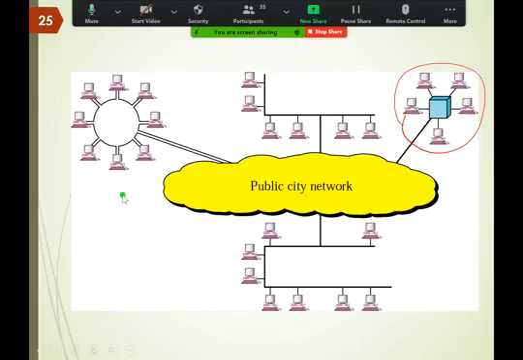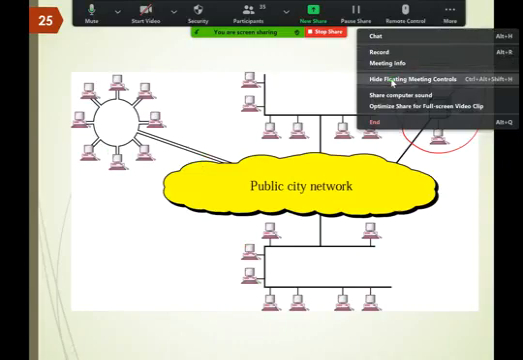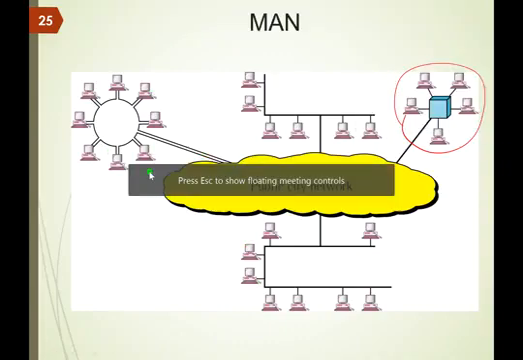And this one, the one on the top left, what's the topology? Ring topology. Okay, so we have different LANs in the city. They are all interconnected and we call the whole network a MAN, Metropolitan Area Network.